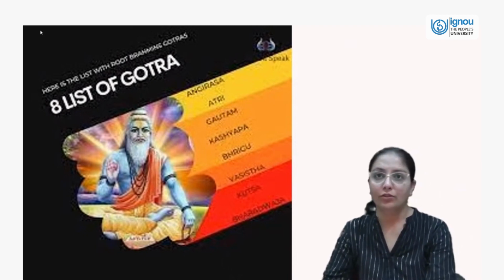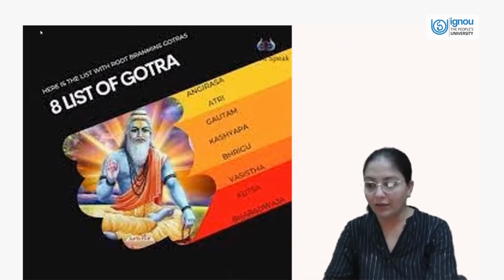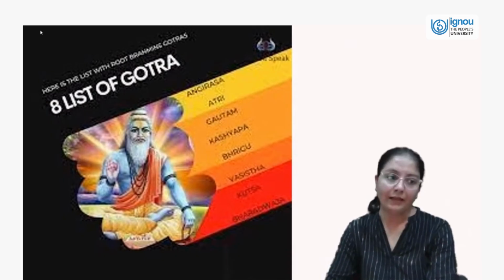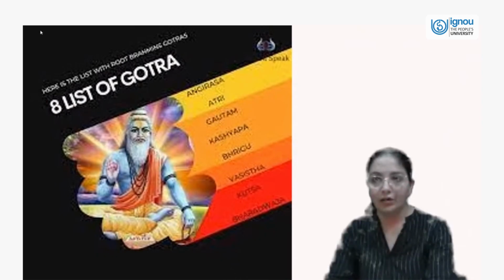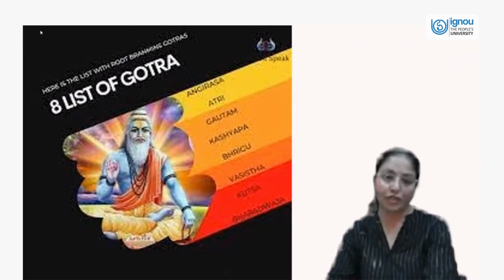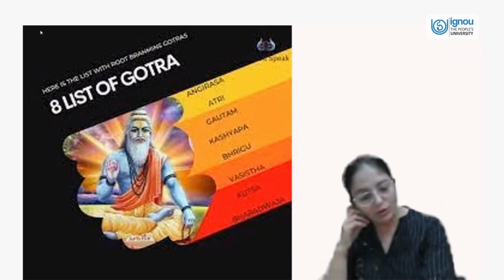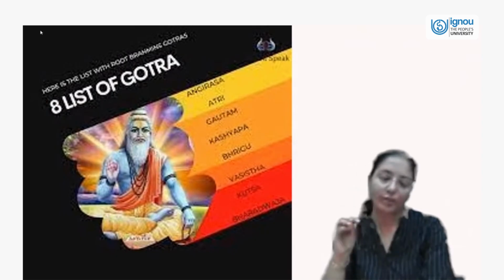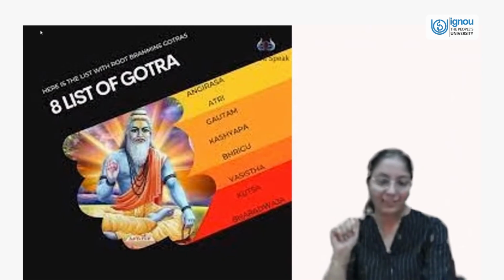You know that in society, marriage within one gotra is not prevalent at present, and was not prevalent in the past either. You will have to change your gotra if you are going to marry in another gotra. A girl has to change her father's gotra, and she should adopt the gotra of her husband after marriage. This was prevalent at that time.